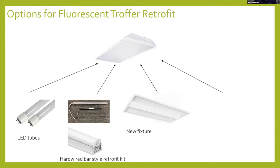The next potential solution may be a whole new fixture. So you remove that old 2x4 fluorescent fixture, and you put a brand new 2x4 LED fixture in place. That's great from an energy saving standpoint. It's great from a utility rebate or incentive standpoint. It's great from an appearance standpoint, right? Because you're going to get rid of that old fixture and put a new looking fixture in there. The one downside to a new fixture approach may be the labor and the waste that you create from removing those old fixtures from the space.